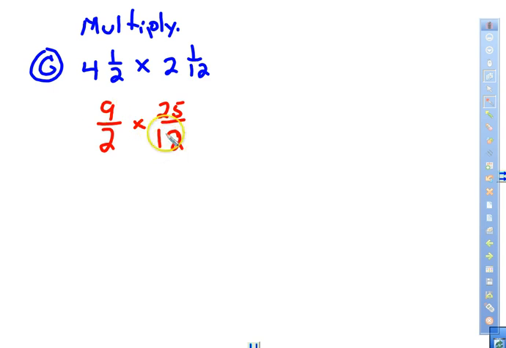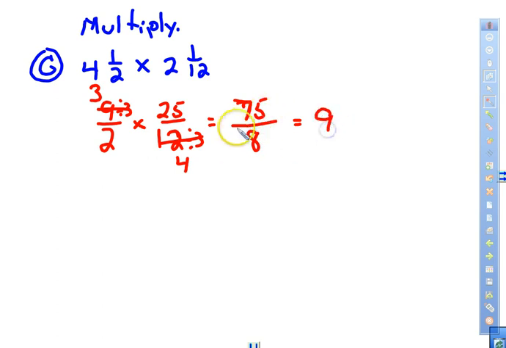Now I look to see if I can cross reduce. I can cross reduce here by dividing by 3, which is going to make this 4. Divide this by 3, which is going to become 3. So now I can say 3 times 25 is 75 over 2 times 4 is 8. Now I need to divide that, and I say, well, how many 8s go into 75? Well, 9 times, which would be 72, and 72 from 75 is 3 over the 8 because it stays the same, and we get 9 3/8 for an answer.